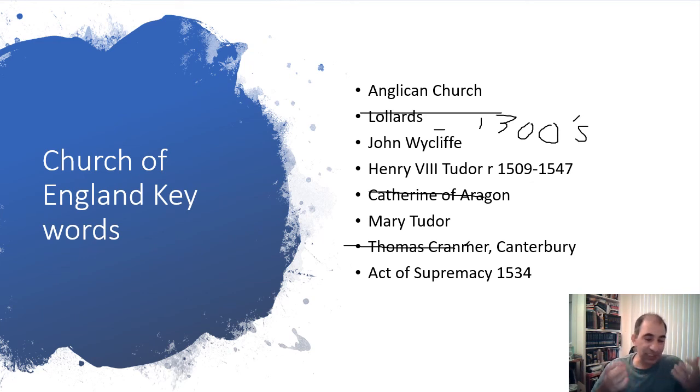And the key thing is it says that the Pope is not the head of the church, that the monarch of England is the head of the Church of England. So it's only in England, and there you go. So that's kind of the birth. It's kind of a crazy little story, and it's really not completely done because we need to talk about the other wives of Henry VIII, but I'm going to do that in a separate lecture. But for now, I just want you to know how it developed.